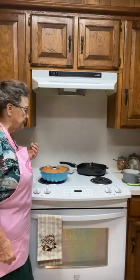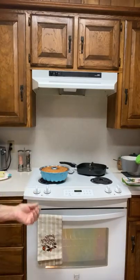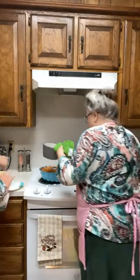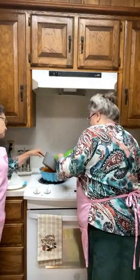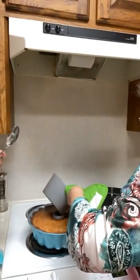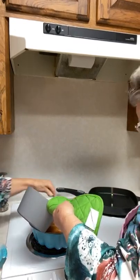So what do you want me to do, Linda? Can I help you? I guess you can take the spoon and just make sure that it goes all over the cake. I'm going to put the camera a little bit closer. Now, y'all are going to think this is too much to go in here, and it's not. Woo! It's going to soak. See it soaking down in there?